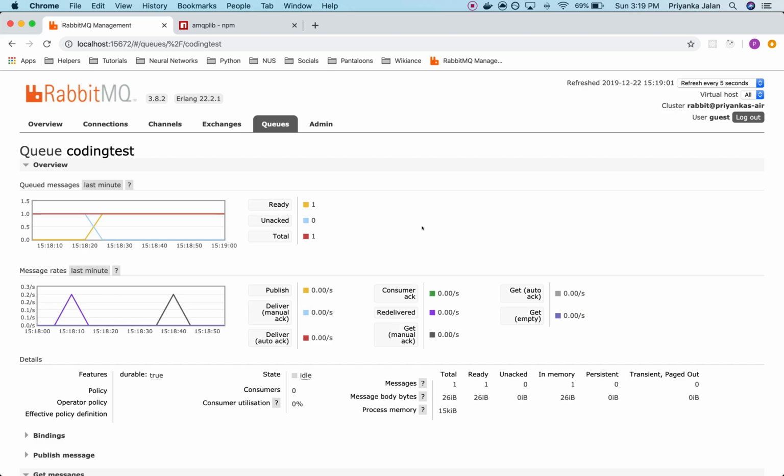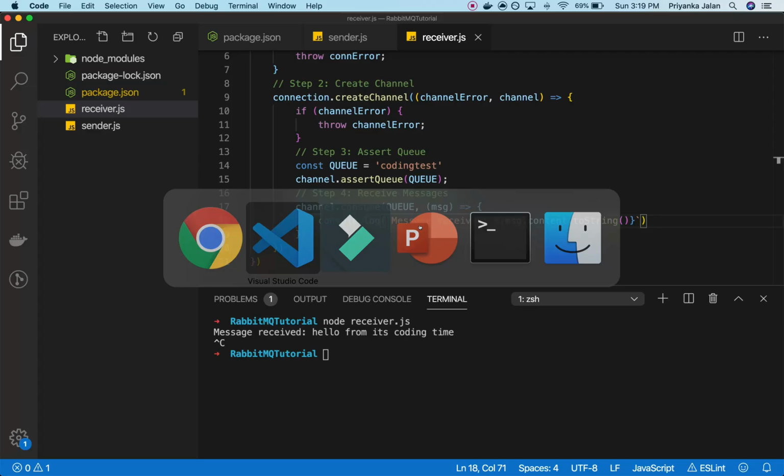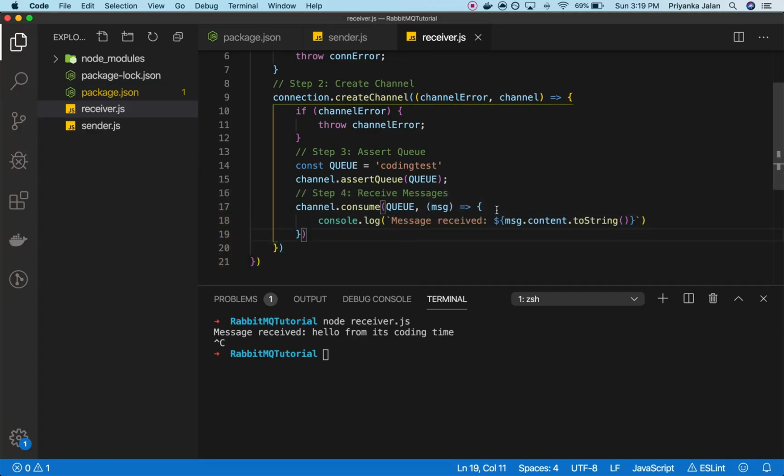Now we are already consuming the message. But how do we tell the management that the message is already consumed? Otherwise, as long as you start this receiver, it will keep consuming the message again and again.